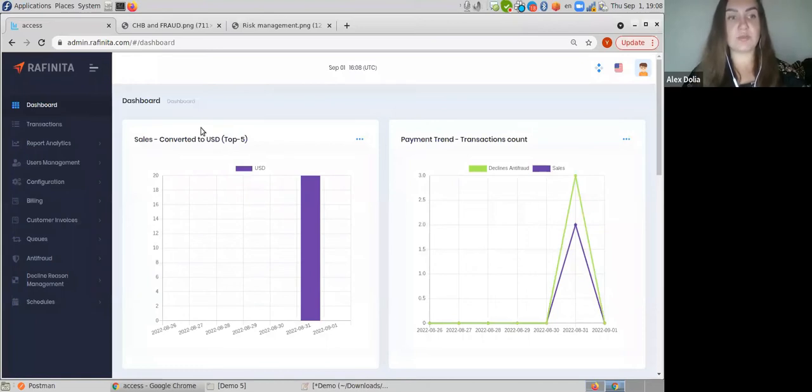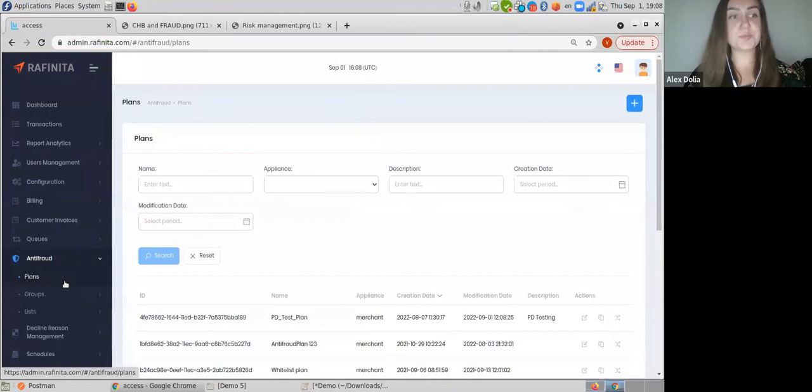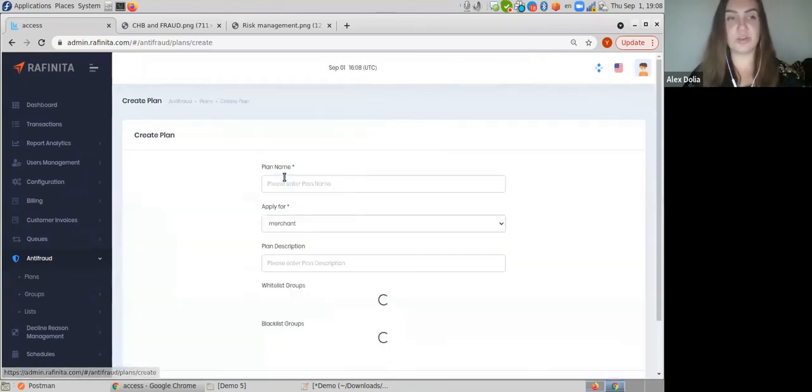Our payment orchestration system will help you with all aspects, so as to protect you with all types of rules and suggest the most convenient anti-fraud tools. Here is our anti-fraud module. In our system, as probably those that already attended our meetings know, everything is created by the plus in the upper right corner.